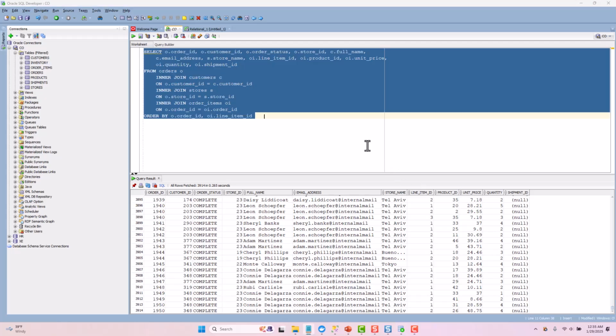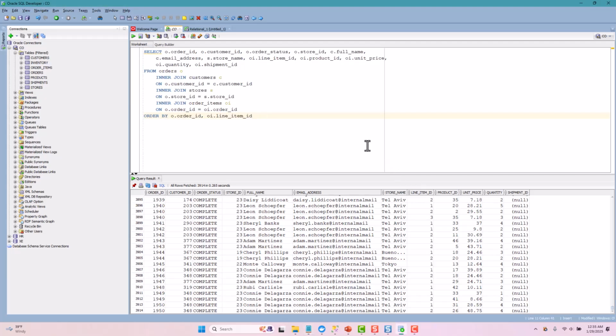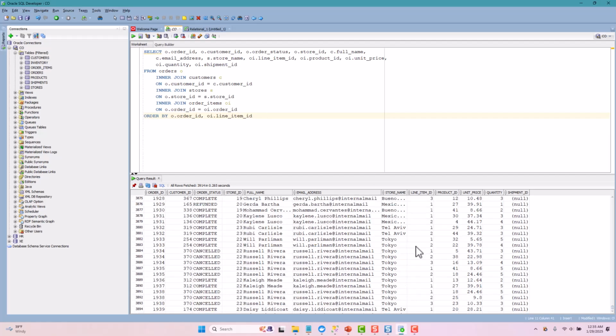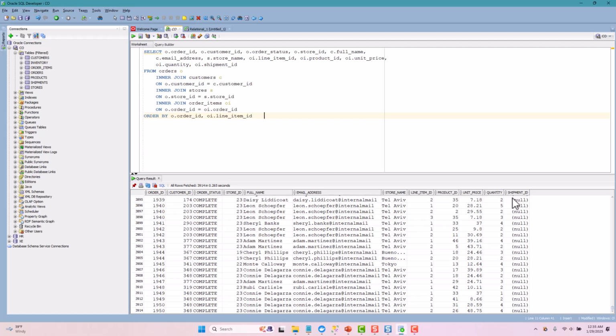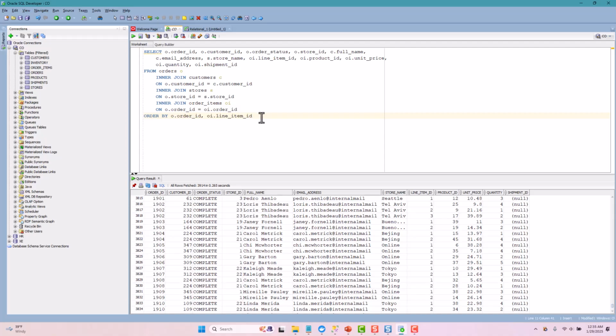So when we get done and we've joined in our shipment information, we should see if we have at least how many rows in this have a null, and we should just kind of look at that. So let's just go ahead and put in a where statement just to look at how many are null for the shipment ID, because that might be a little interesting. oi.shipment ID is null.